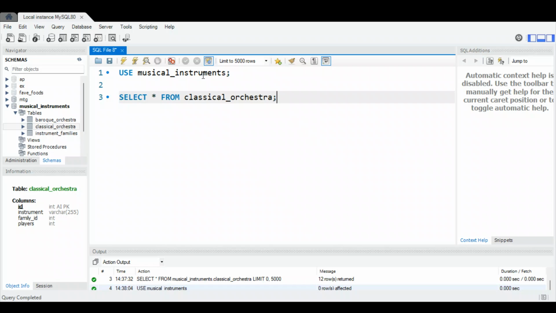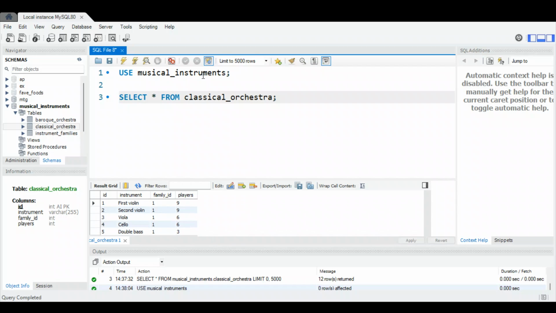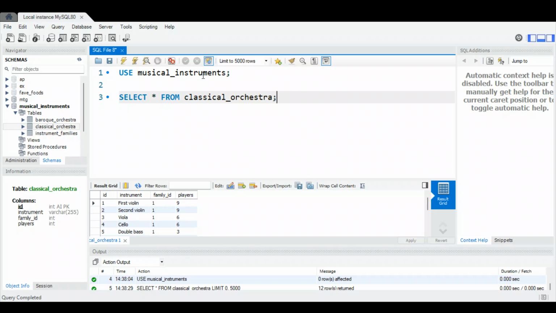Really wishing that I'd come up with some shorter names for some of these. I stumble a lot when I'm typing them. Okay, so this is just so that we can come back and reference this if we ever need to, the number of players in each section and so on and so forth.